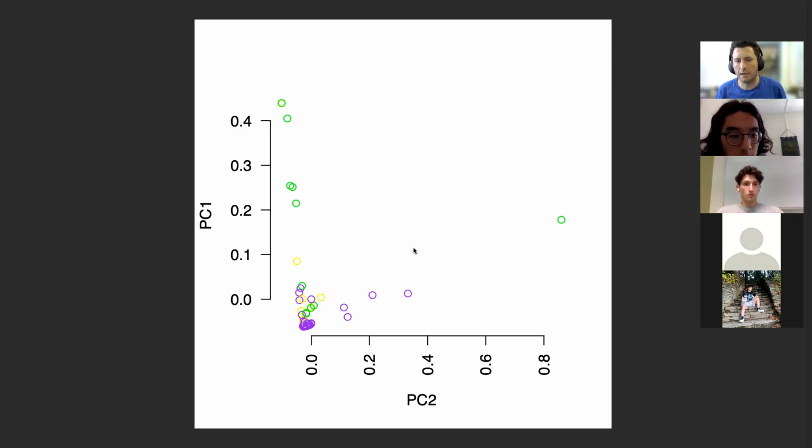It's kind of like a triangle or kind of like a funnel where it gets narrower as you go from wild to domesticated. This is called a bottleneck effect, and it has been seen in many crops, and also other domesticated organisms like horses, dogs, etc. And you go from wild, which is very diverse, into the semi-domesticated, where all these yellows are. And then those have medium diversity, and then a cultivated plant that has very little diversity.